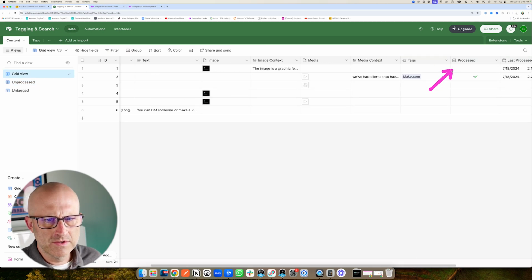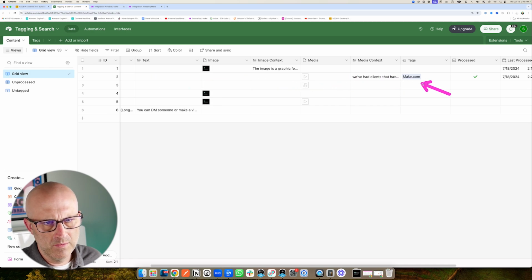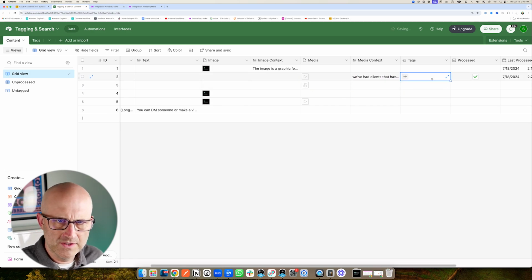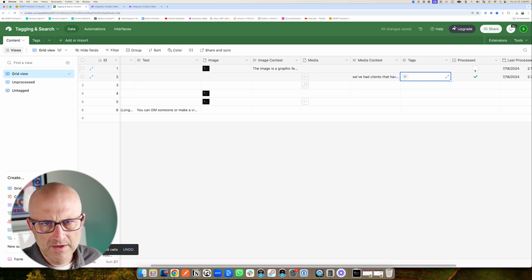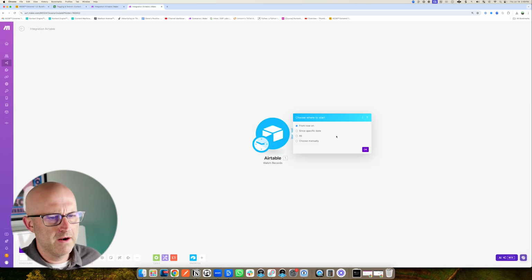And that was because the first time we ran the first row, we didn't have that automation to automatically check it. And now just checking here, we have something in row 2, which is the other row we ran, which is keeping that out. So if I remove this one, the tag from row 2, and then call row 1 process, then if I jump to untagged, we'll have 2 rows here. Perfect.